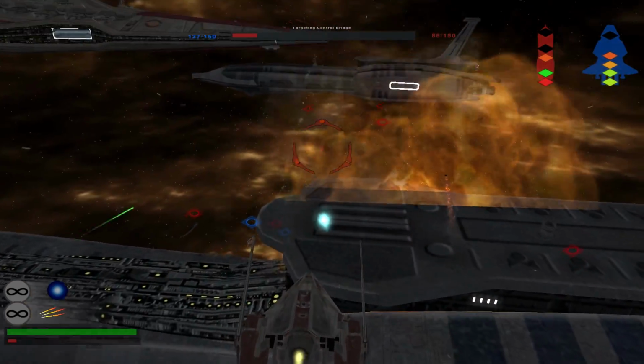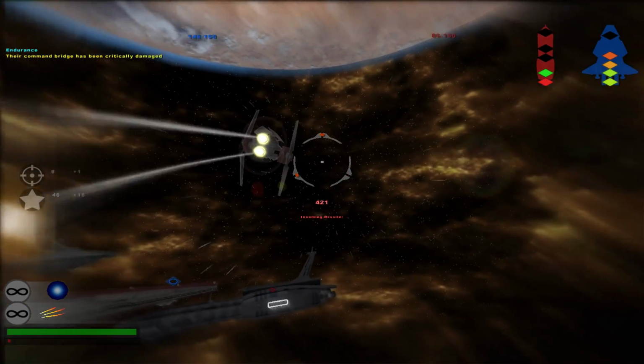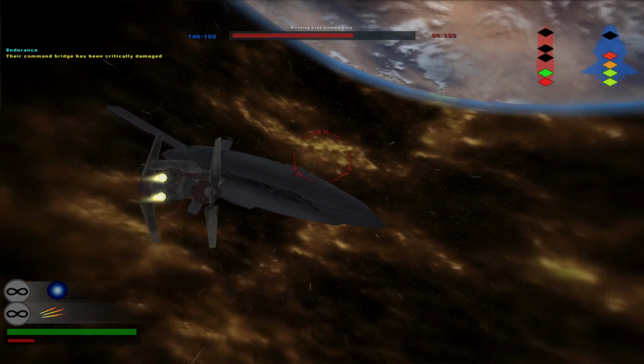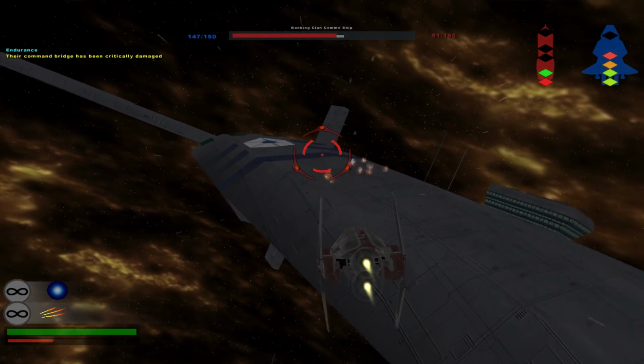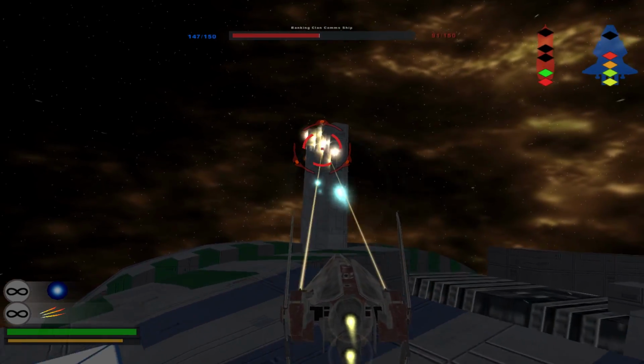Link will be in the description if you want to try this out yourself. Yep, we destroyed their bridge. We didn't win yet, but we're four more points away. Let's destroy this if we can, if we have enough time. Aim up a little bit. Yeah, come on, we got this. We got this win in the bag.